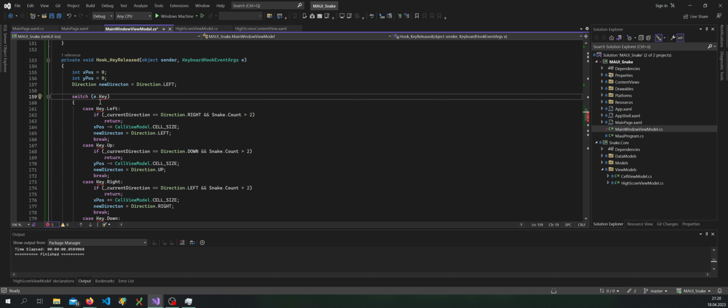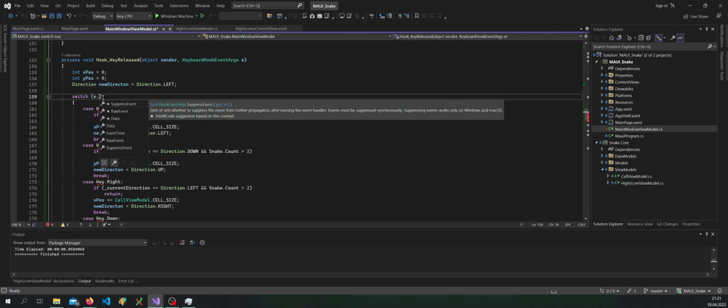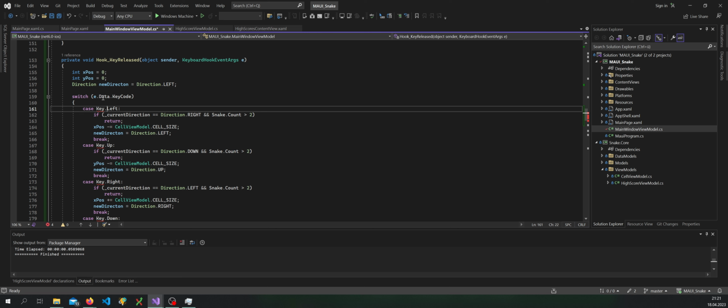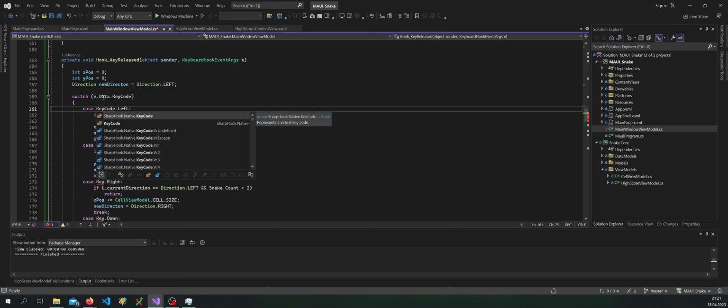Basically, what do we have now? We've got data.KeyCode, so we get the key code.